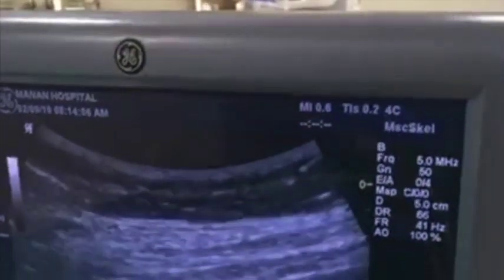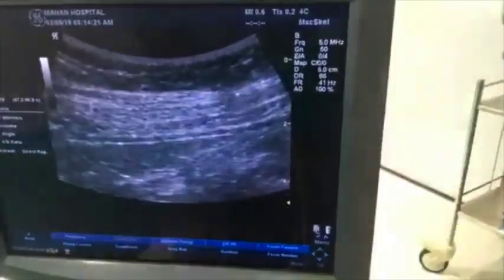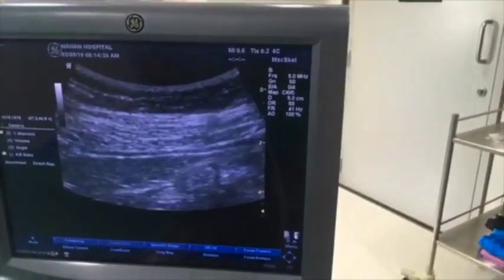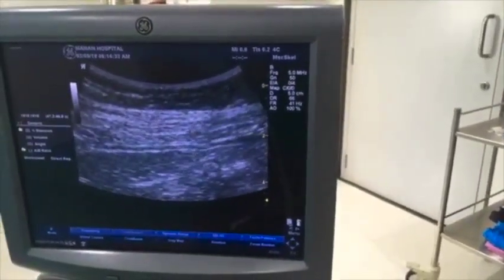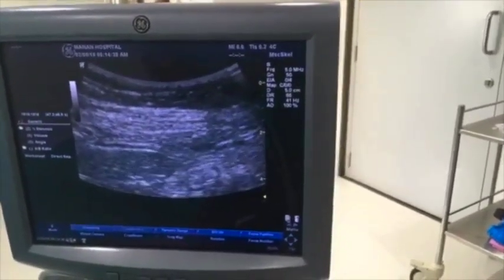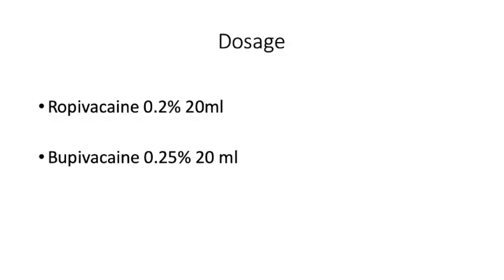So again I will show how to keep the probe and how to give the block. Here you can see I have kept the probe just above the iliac crest. I will go again in plane. I will insert the needle and see on the screen how it is seen. After inserting the needle, you can see my needle is coming in plane, going through the external oblique, then through the internal oblique, and you can see I have reached there almost, and I started injecting the drug, and it is spreading nicely in the TAP plane. So this is how you can give it with a curvilinear probe, which is available everywhere.